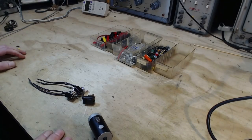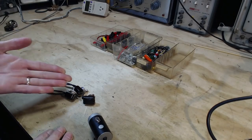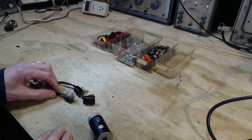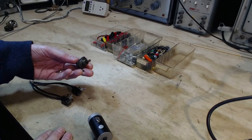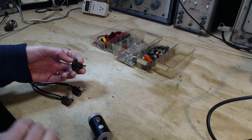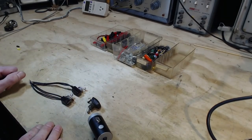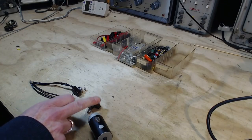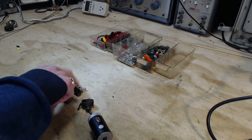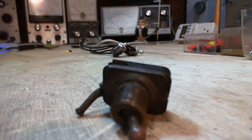Hi, thanks for joining me here in my shop this afternoon. I was just cleaning things up, getting ready for my next project, and I was going to throw these three switches away. I thought, wait a minute, before I throw them away, why don't we just take them apart, look inside, and see if we can figure out what has happened to each one of them. They're all misbehaving, including the original one here. So why don't we start with the original one and take a little closer look at it.